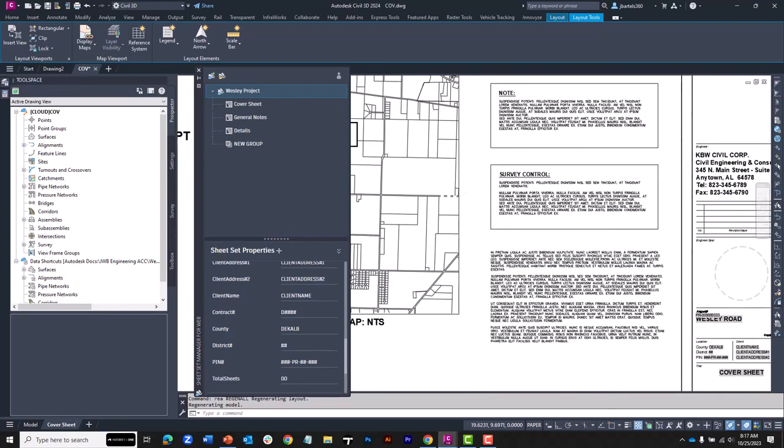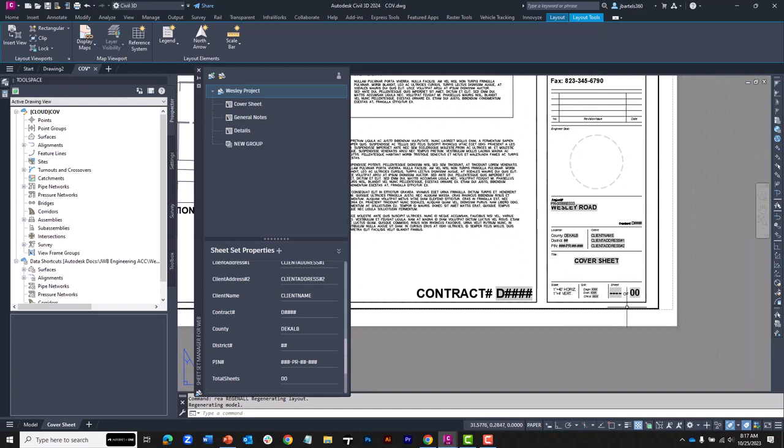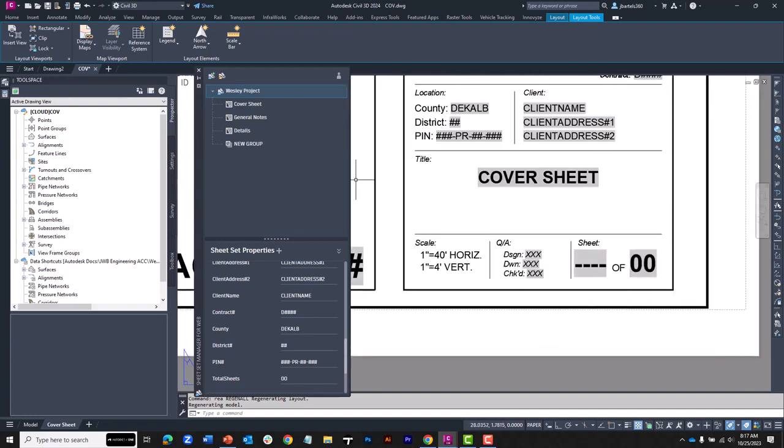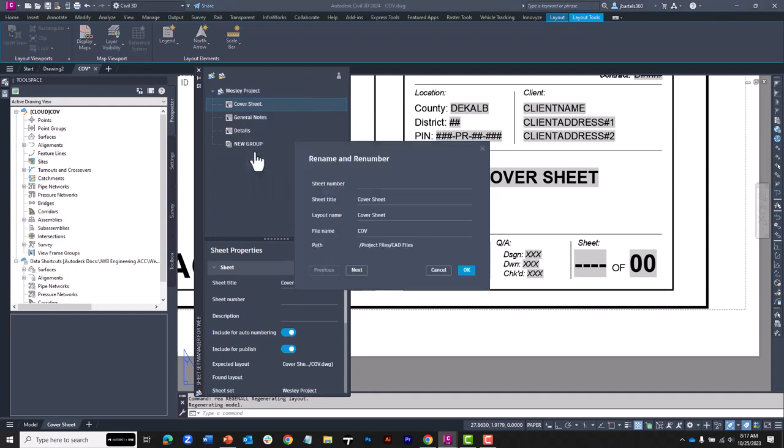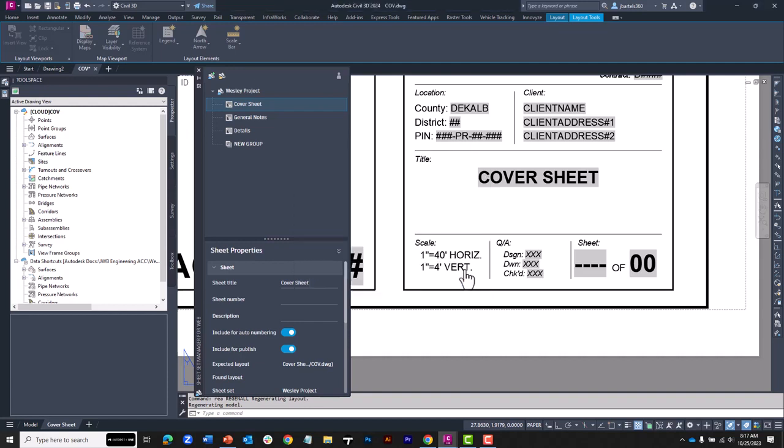Next, let's talk about rename and renumber. I'm going to drag this over so we can see the number property. To rename and renumber, I can select a sheet, and if I right-click, we'll see there's a menu of options. From here, I'll choose rename and renumber. I'm sure you've done this before. I'm going to change the sheet number here to 1. I'll click Next, 2, Next, 3, and I'll click OK. You can see the numbers there. Let me do a quick regen. We can see how that updates here on screen.